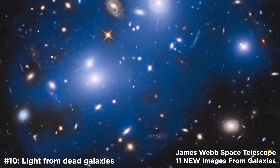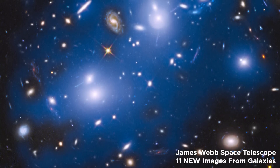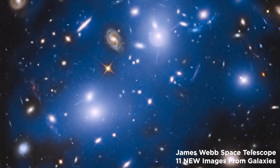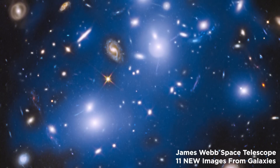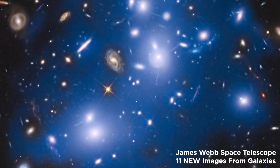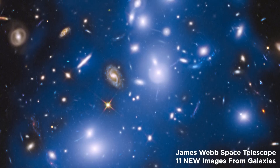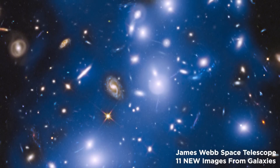Number 10: Light from Dead Galaxies. The enormous galaxy cluster Abell 2744, sometimes known as Pandora's Cluster, appears eerie. All of the cluster's starlight has been digitally tinted blue for this picture, demonstrating that not all the starlight is trapped within the dazzling blue-white blobs that we know to be galaxies. As can be seen in the darker blue areas, some of the starlight has been distributed throughout the cluster — radiation produced by long-since extinct galaxies. Long ago, the cluster's gravitational forces tore the galaxies apart, scattering their stars over the intergalactic vacuum we call inter-cluster space. These stars have no ties to any particular galaxy and are free to wander the cluster, and Hubble's infrared sensitivity was required to detect this exceedingly dim light, which is strongest in the near infrared.